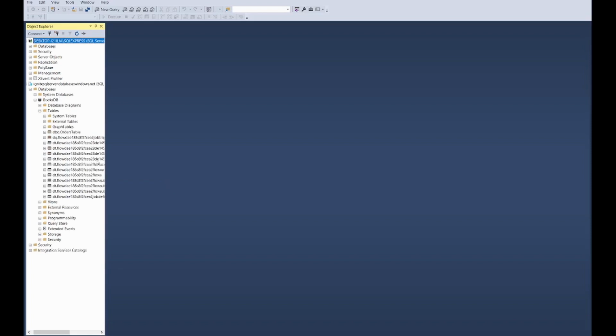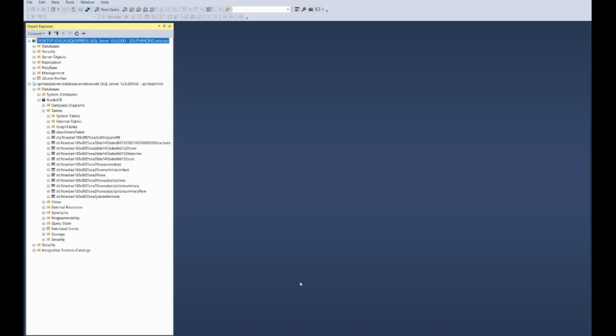And to show you everything working as expected, here I am in my SQL Server Management Studio. I'm going to go into the SQL Server that we configured for our Arc-enabled Logic app. I'm going to drill into my database, which I popped it into. And there you go. Now you don't have to worry about these names here. You don't even have to do anything in your SQL Server. This is just allowing you to be portable with where that state is kept. The closer you keep it to your Logic apps, the faster and more performant your Logic apps will be. So try it out today, and we look forward to hearing your feedback.